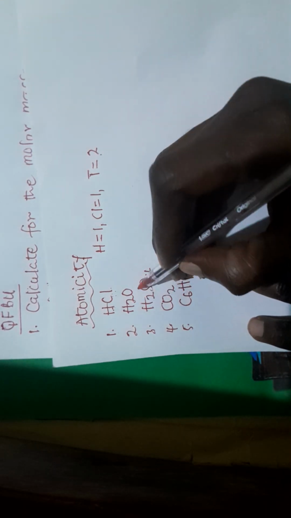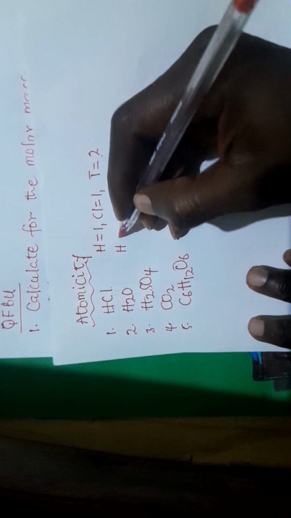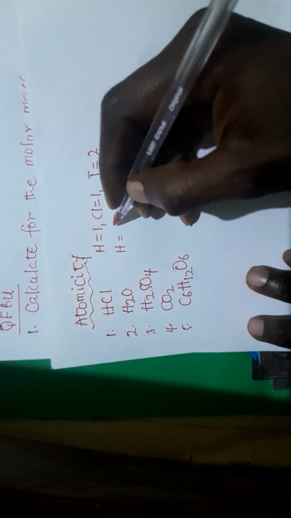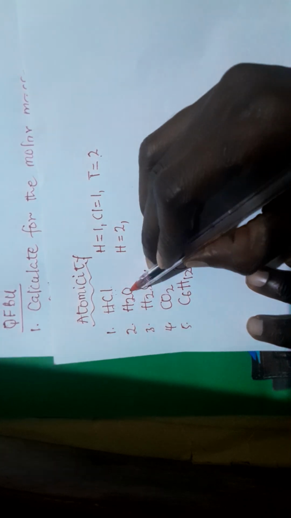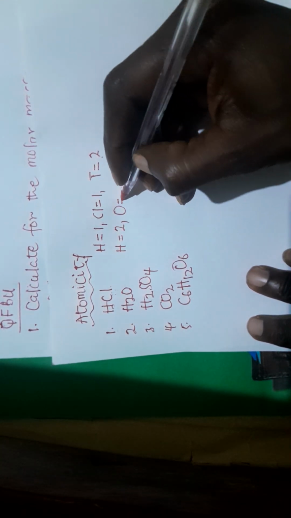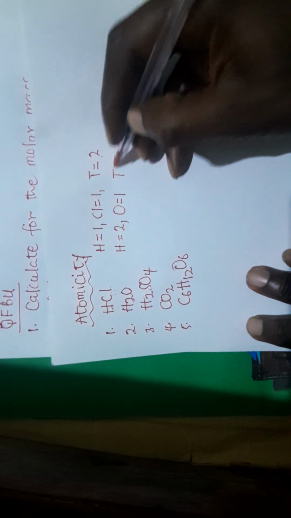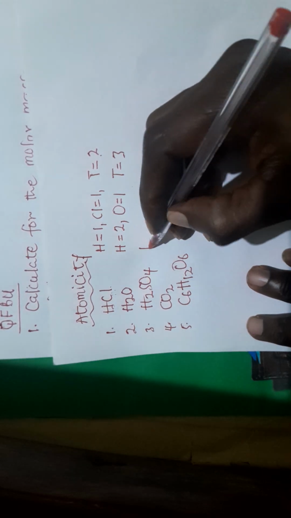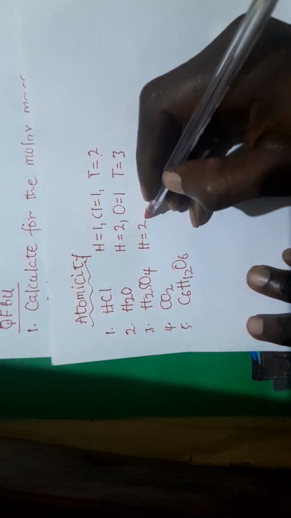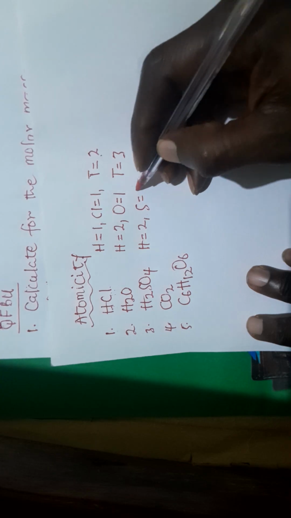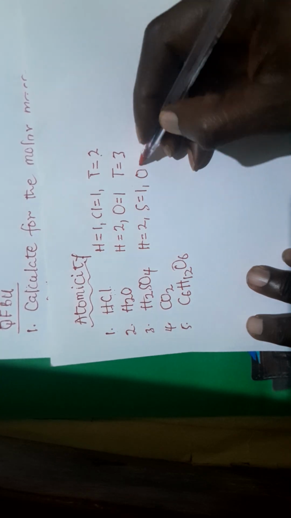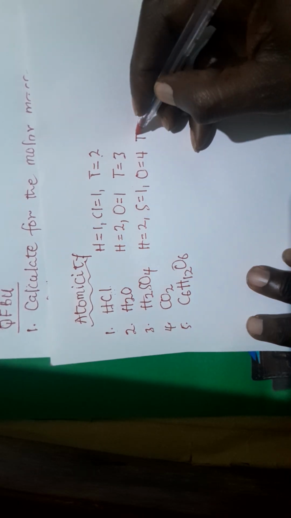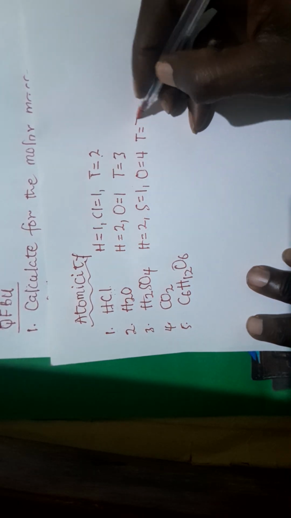What about water here? Now we have the atoms present here. You have hydrogen. What is its atomicity? 2. Oxygen. Beautiful. What is its atomicity? 1. Can you tell me the total? The total is what? 3. Atomicity of that is 3. So now quickly, hydrogen here is 2. You have sulfur. How many? 1. That is atomicity. You have oxygen present, 4. Great. Now, can you tell me the total? Check it. What is that? 7.